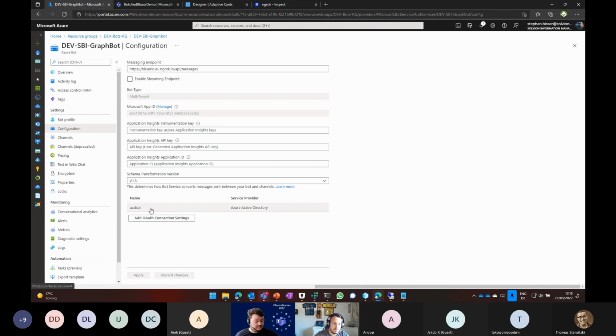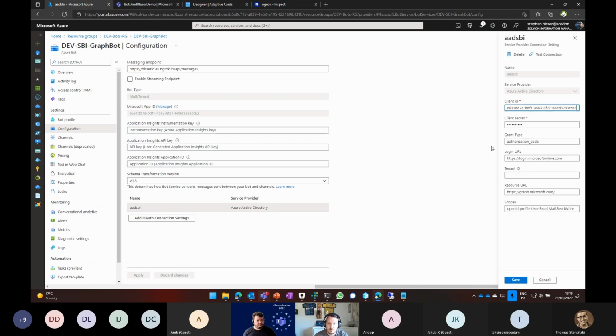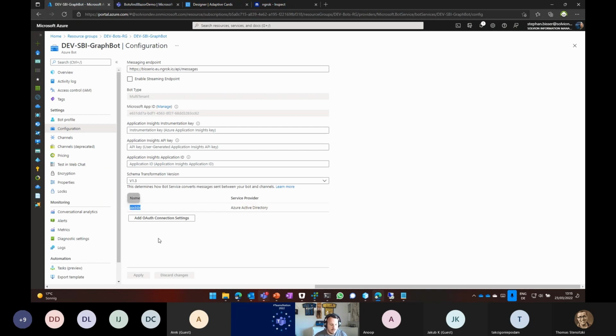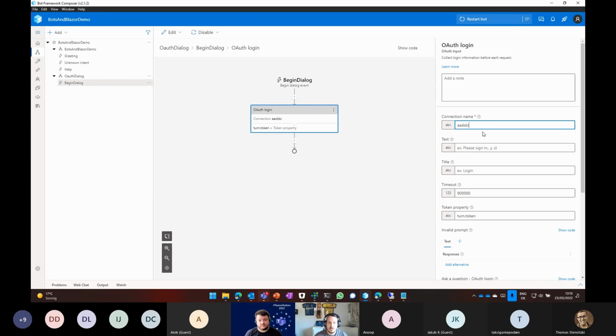And then going back to my bot again, on top of just provisioning the bot, I've already also created a new what's called OAuth Connection setting for my bot for the service provider Azure Active Directory. And this basically refers to my Azure AD app registration in the backend. So the thing we have seen a few seconds ago. So what I've done, basically, I've connected my Azure AD app registration with my Azure bot to make sure that my Azure bot is capable of consuming the APIs I've added to my Azure AD app registration. And I've assigned a name to that specific OAuth connection setting, and that's AAD SPI. And I'll copy that name and I'll paste the name into the connection name, because that's exactly what I need in terms of connecting the dots together.